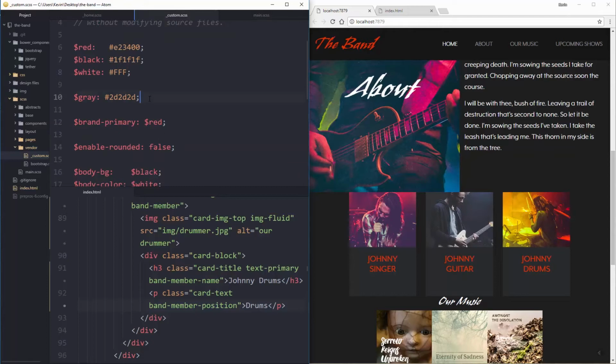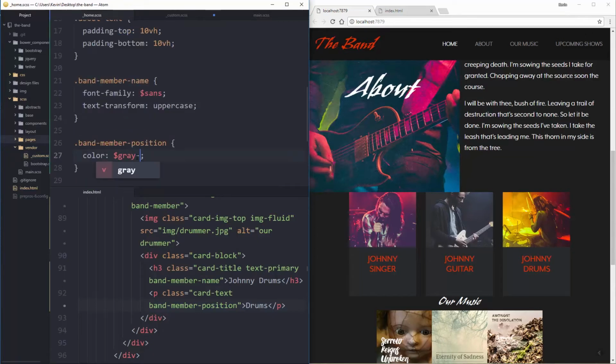So that's this color. I know that Bootstrap comes with a gray light variable, so we'll use that. Before I even update that, why don't I just see what that looks like? Gray light. It's not quite light enough, and I do know it has a lighter and a lightest, I think. So we'll try lighter. And that looks like white as far as I'm concerned, so we're not going to use that one. So I'm going to stick with gray light, but we're going to change what it looks like.